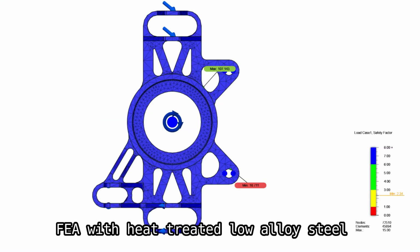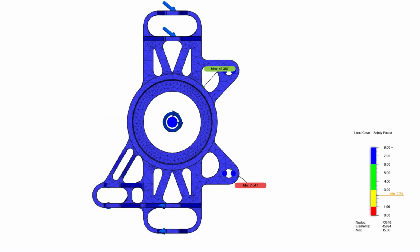EduPack is used to find a new material that has a higher yield strength and similar density to default steel. Low alloy steel SAE 4335M, cast, quenched and tempered was chosen. The addition of the new material and some support strengthening brings the safety factor above the desired value of 3, which validates the final design, even though a localized high stress point is present, which can be seen here.